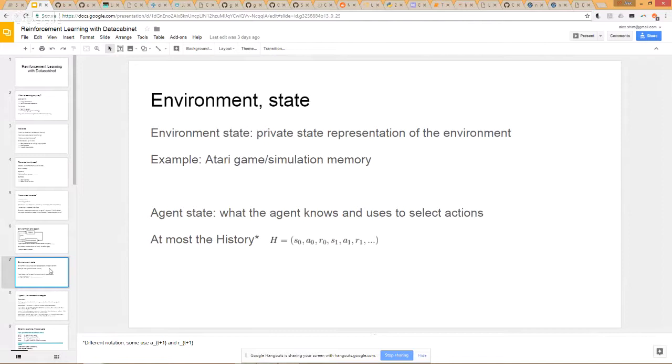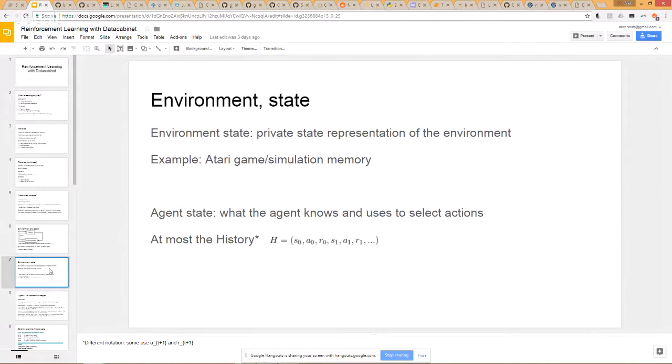If there's some sort of initialization and you start with that initialization, the exact same thing will happen in the game. However, you may not see that. There's also what the agent knows or sees, which is the observations, which might be the pixel values. There might be something going on behind the scenes in the game itself which is completely deterministic, but as an agent, all you can see is the pixels that it's showing to you.